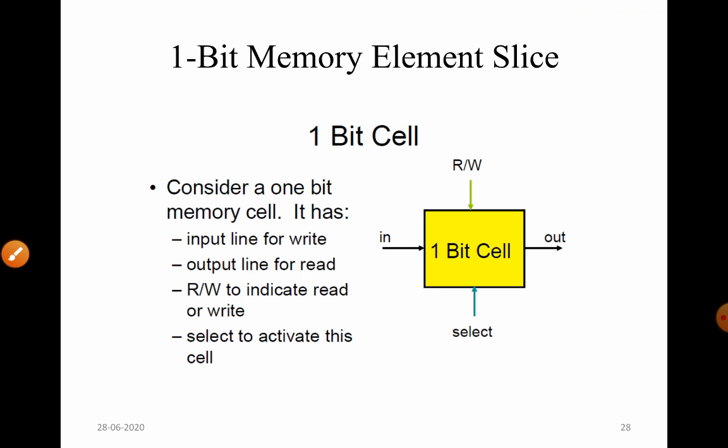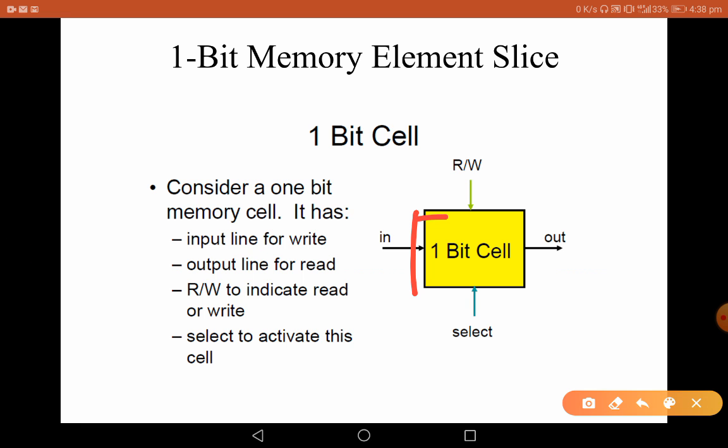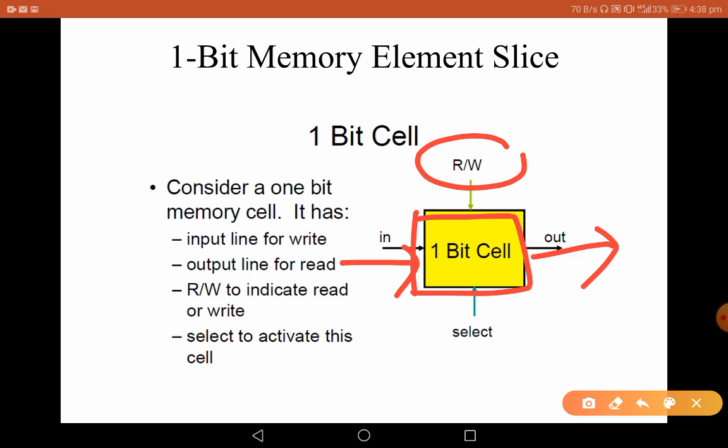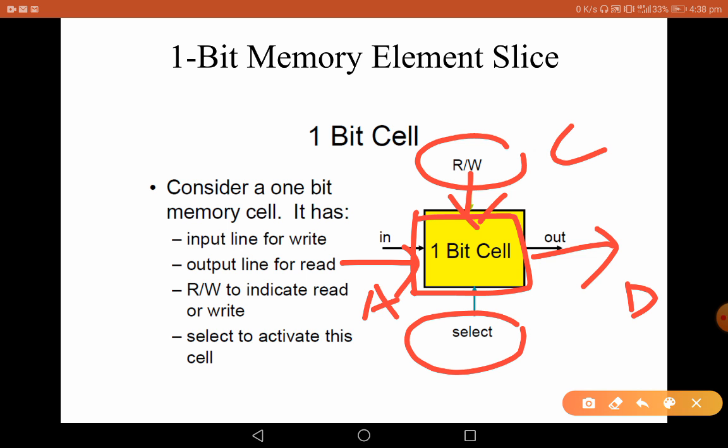Now we'll see what a 1 bit cell looks like. When we specify a memory bit, we should know there are two operations, read or write. Reading means we are accessing the memory bit and inferring whether it is 1 or 0, stored high or low. Writing means we are storing something permanently for the future. So there is an input bus, an output bus, and a read-write line. This is called the address bus, the data bus, and the control bus. Select is also a control line. We are selecting which row or column of the memory we are utilizing.